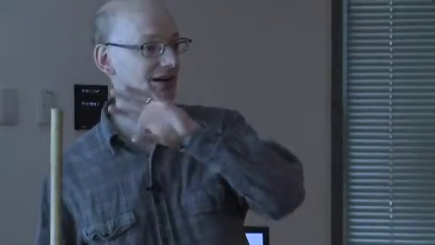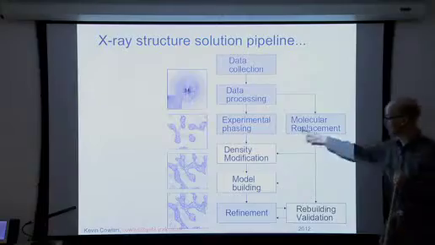It depends how close the model is, how much bias you think there's likely to be. The more steps you put in, the more bias you're likely to get rid of. But if it's very similar, you can just go straight into rebuilding and validation.